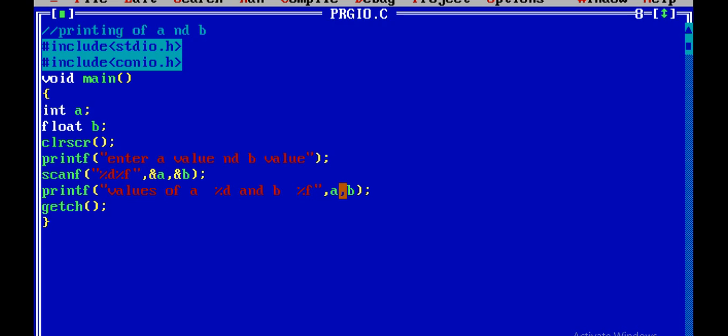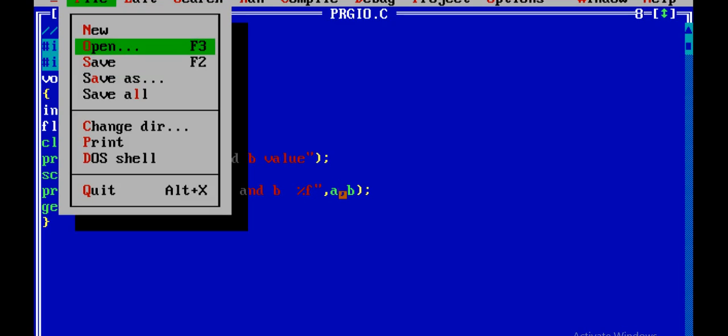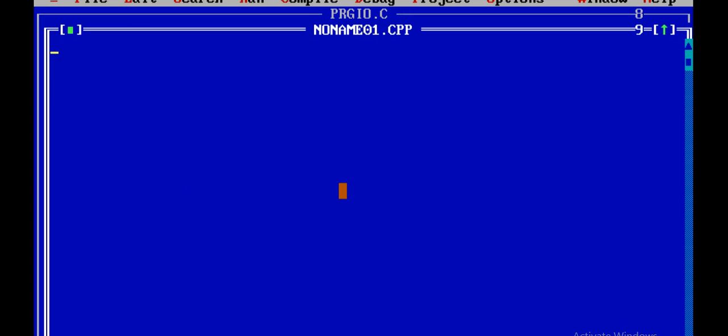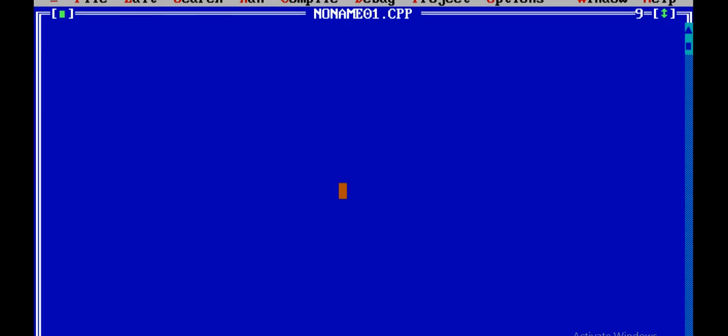Now this is a sample program of input-output statements. Now we'll see another program which is very simple for the students. We accept the student name and marks, calculate, and display the result. So #include stdio.h, #include conio.h. For every program, first of all, we need to have a proper glance at the question.